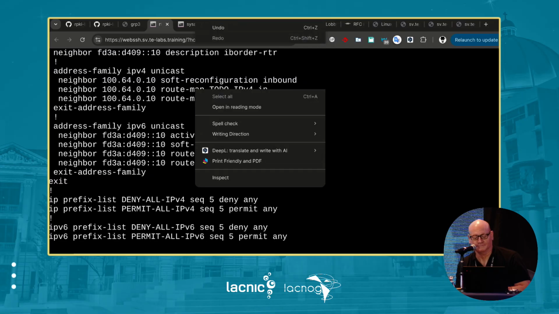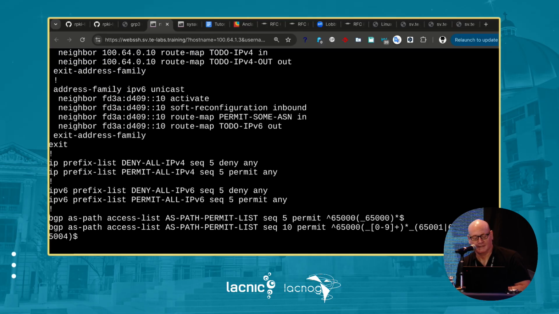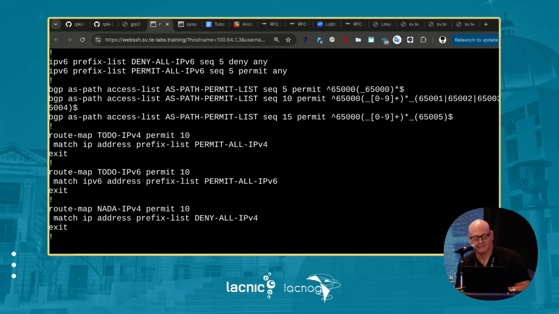When I apply it to BGP to the peer, I will apply the permit ASN right here.